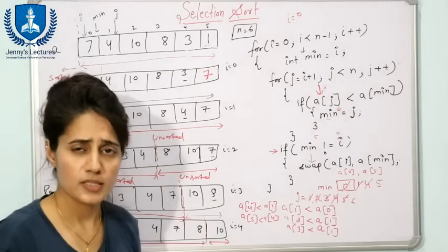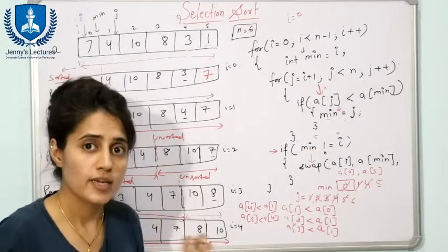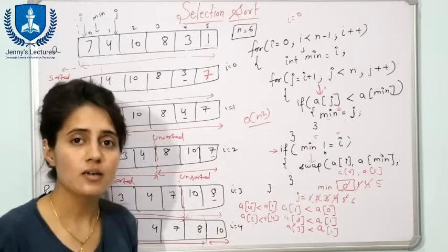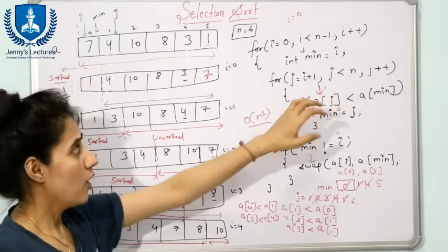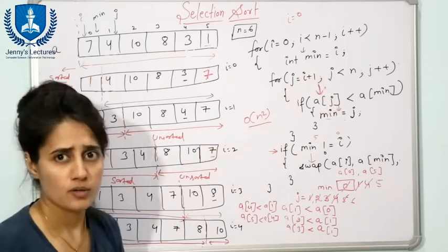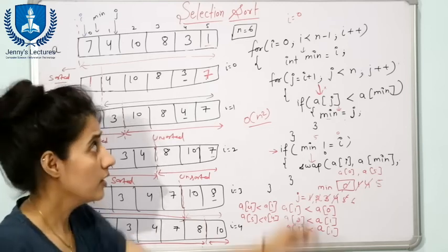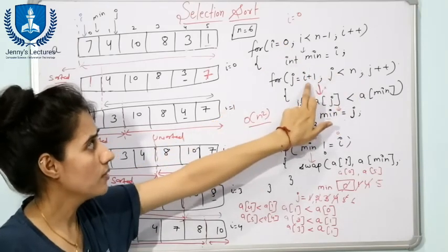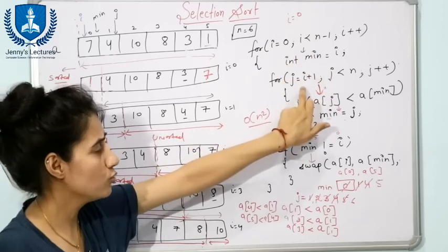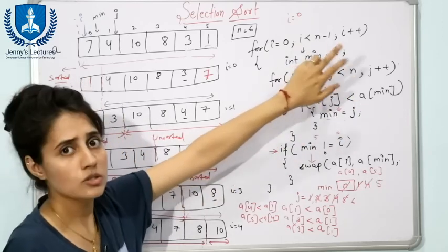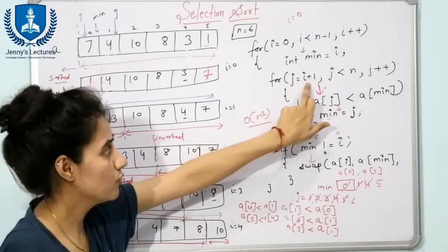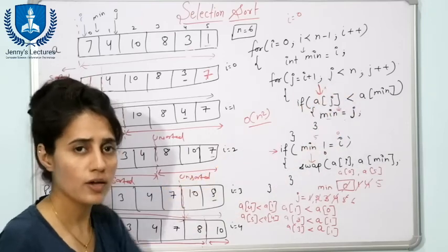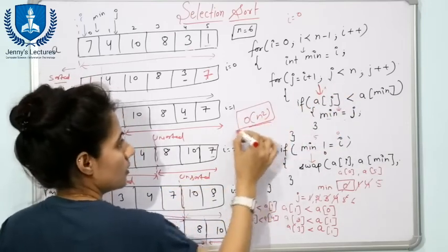So what about the time complexity? The time complexity of selection sort is order of n square, both in worst case and best case. Because see, how many times would this inner loop be computed? Obviously n square times. Because this would go from 0 to n minus 1. If i value is 0, then it would go from 1 to n. When i value is 1, then this would go from 2 to n. If i value is 2, suppose, then this also goes from 3 to n. Every time it is going approximately n times. So that is why we write it as n square.